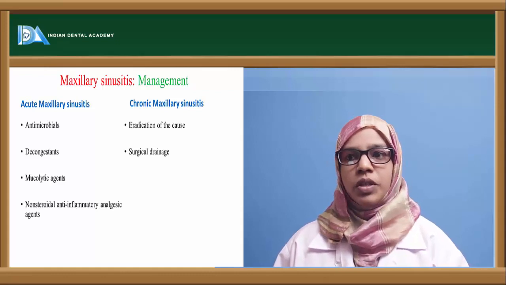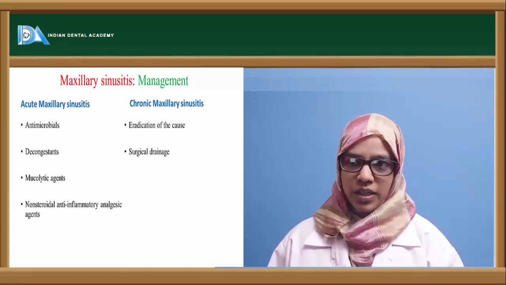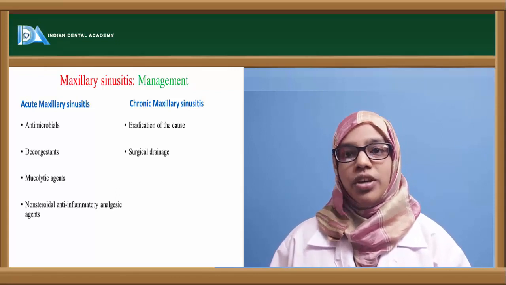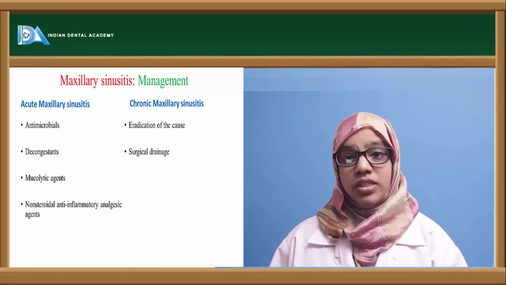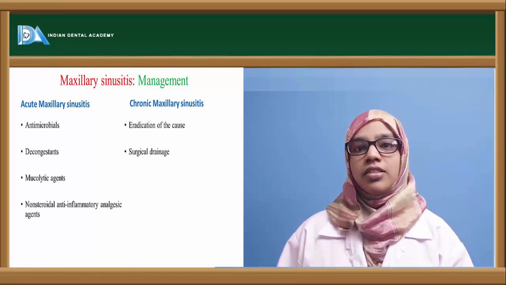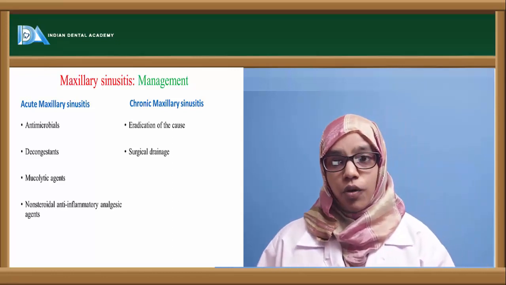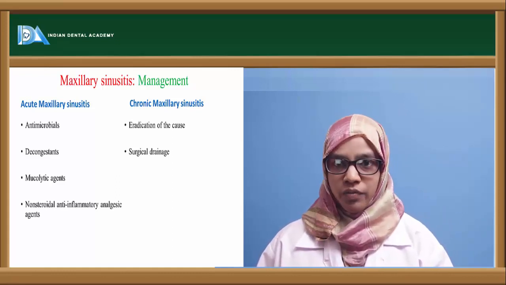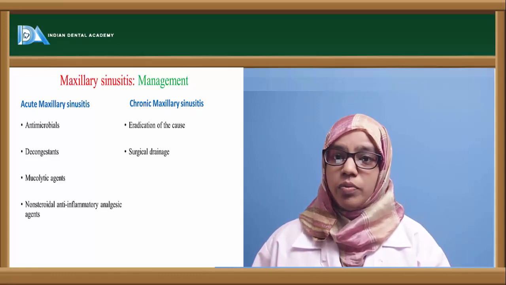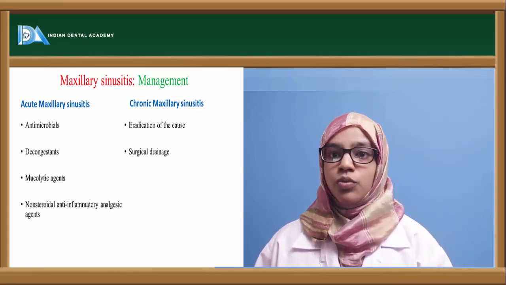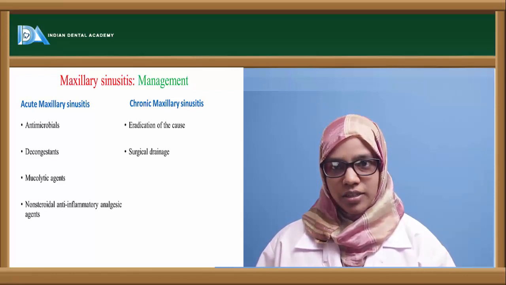Now, let's move on to the management of chronic maxillary sinusitis. In chronic maxillary sinusitis, you need to eradicate the cause because it will not respond to medical treatment unless the cause is removed. If the cause is a periapical infection, then you need to treat the periapical infection first. If it is because of a root that is in the maxillary sinus, you need to remove that root to decrease the maxillary sinusitis.